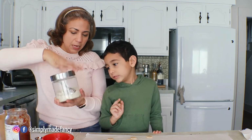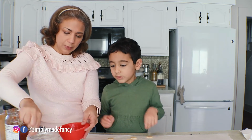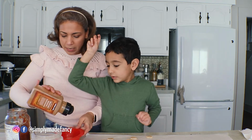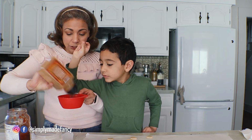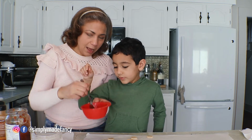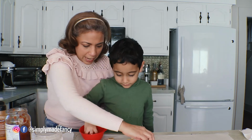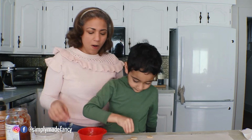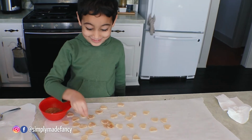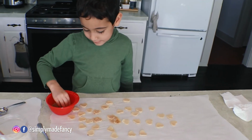Okay, so all we're gonna do is get some sugar, get some cinnamon. And if you want, vanilla sugar will be great on this. Okay, mix it up, make a little cinnamon sugar, and Dylan is gonna sprinkle them all on the little hearts. Let me show you guys. We're gonna bake them, and they're gonna be so yummy and cinnamony. You think your brothers are gonna like them?